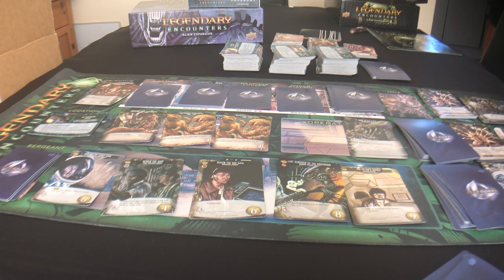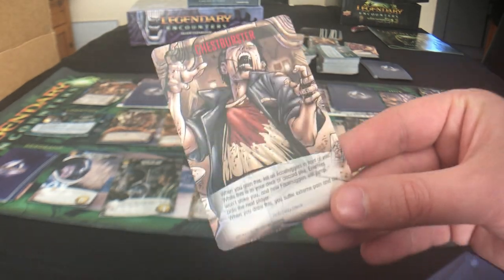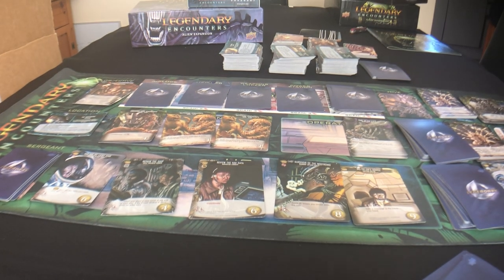So, ta-da! Second time. I actually forgot I picked it up. So I'm dead. And that's the first level again. That's the second time I've been taken out by a chest burster, which seems to be a recurring theme now. As it happens again, then I expect it to happen every game.